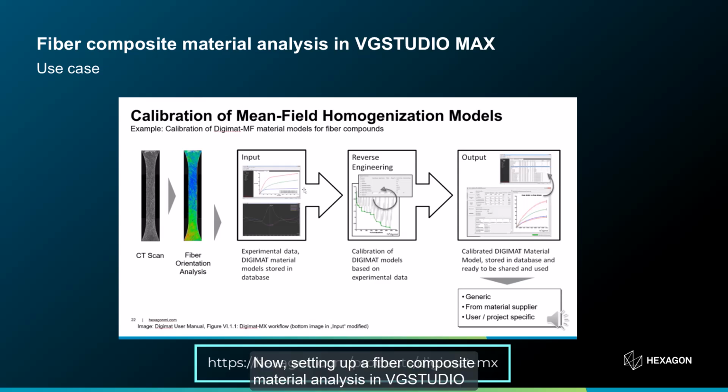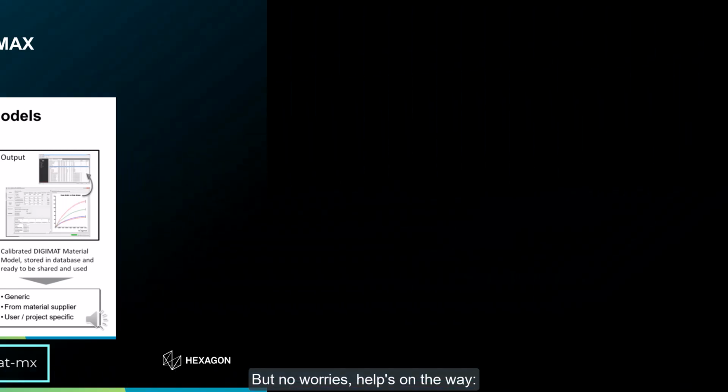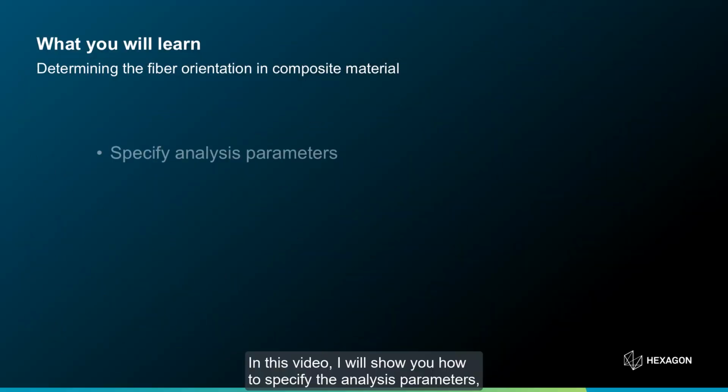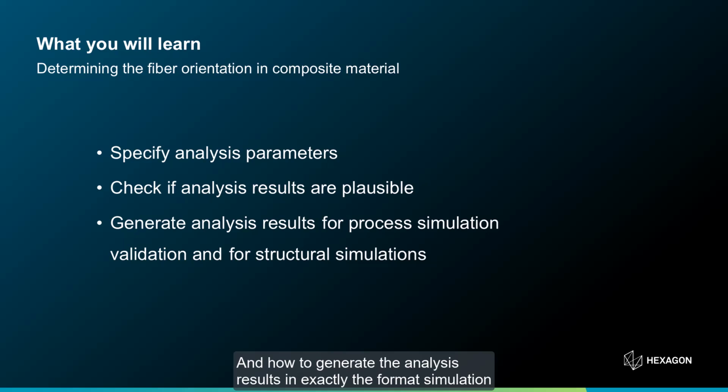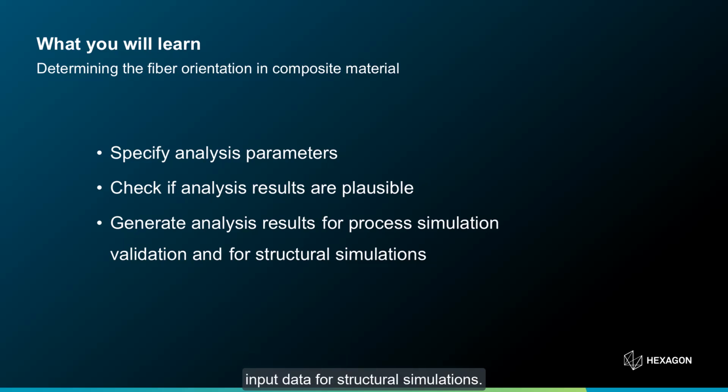Now, setting up a fiber composite material analysis in VGSTUDIO MAX can be a challenging task. But no worries, help's on the way. In this video, I will show you how to specify the analysis parameters, how to check if the analysis results are plausible, and how to generate the analysis results in exactly the format simulation engineers need them, to validate their process simulations, or to use them as input data for structural simulations.